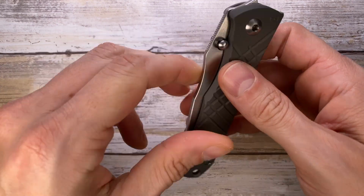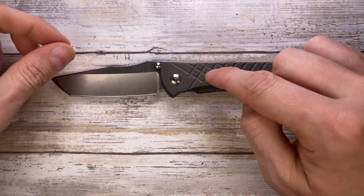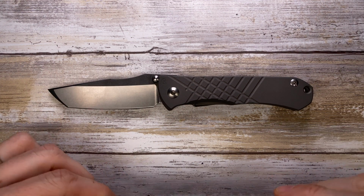And today I have the Reeve Knives Umnumzaan here with me. As usual, we're gonna analyze the look, the sound, and the feel of this big boy. But first of all, let's just do a quick size comparison.